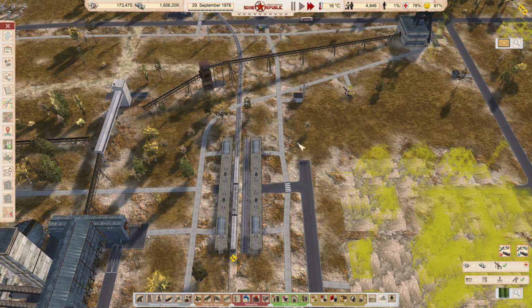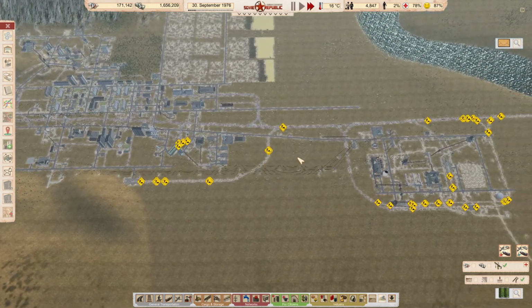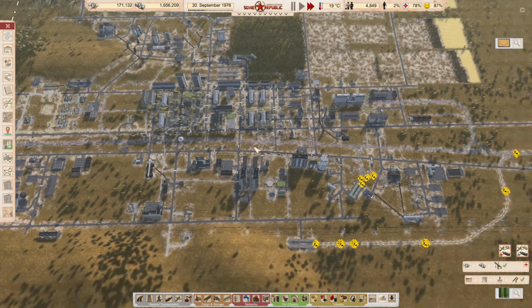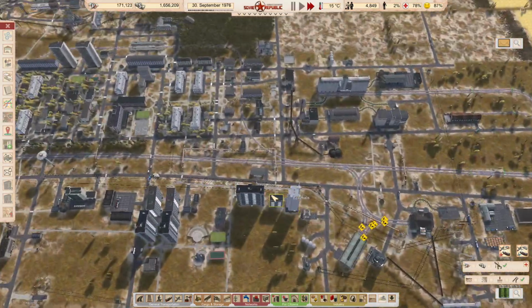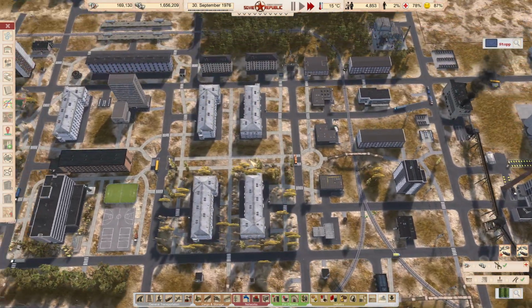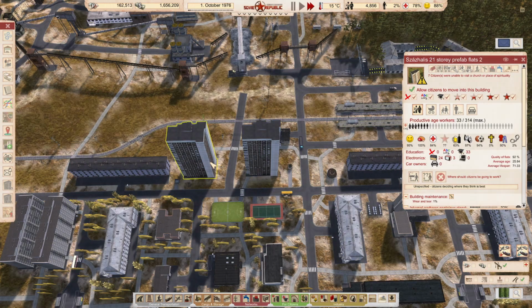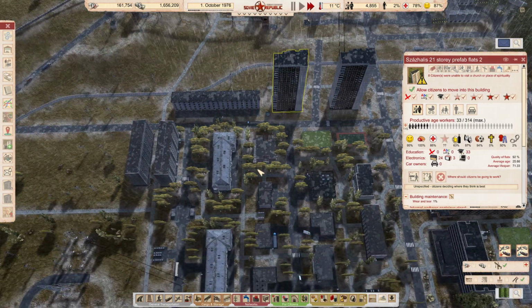Workers. Good. I want that train, or we're hopefully going to have train coming in from here and train coming in from here, so we should hopefully be just pushing workers in there all day. How are we looking? 72. 33 workers.